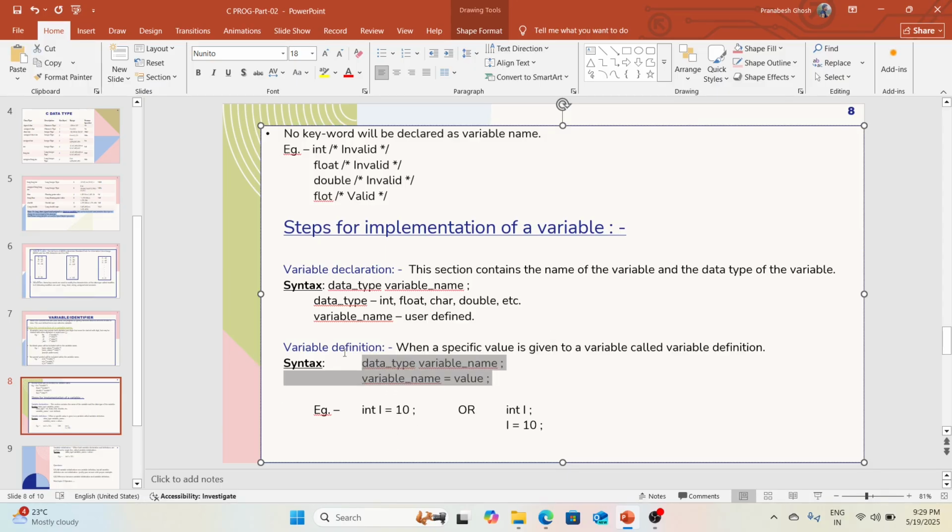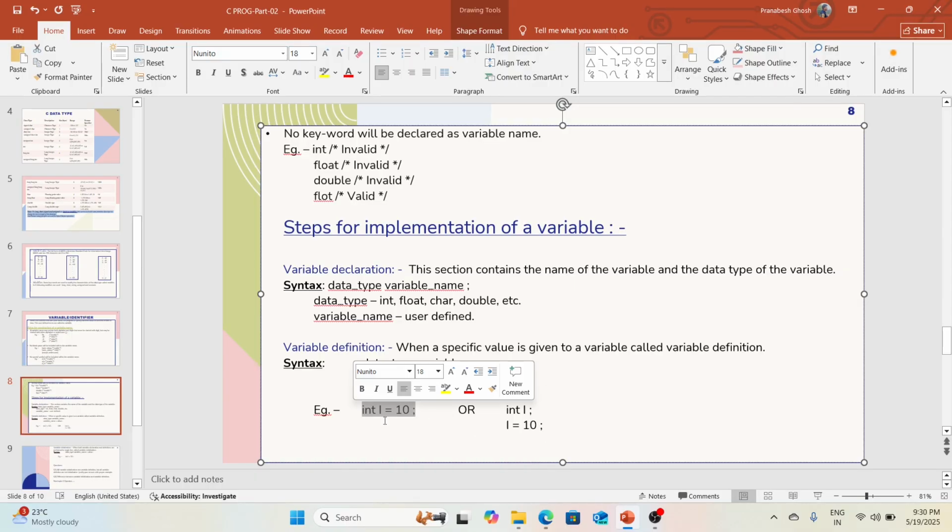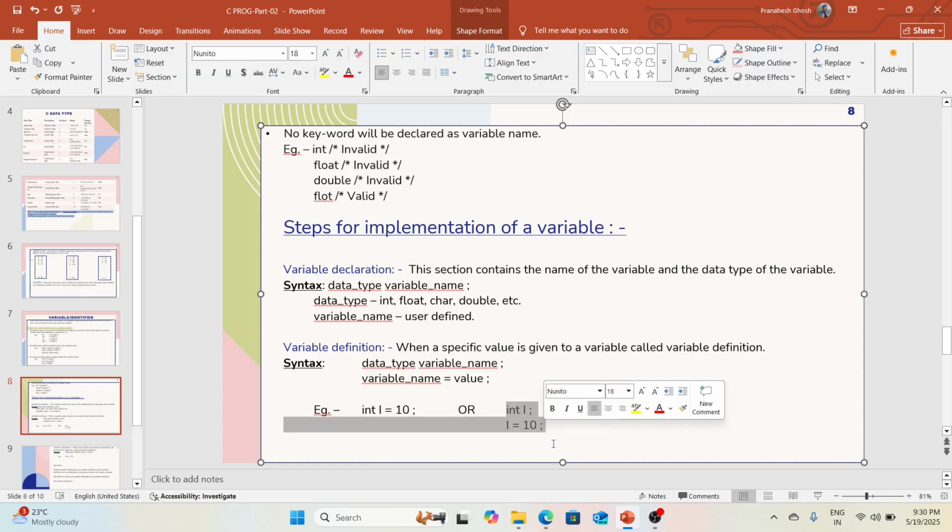So this process is called variable definition. For the example below, int i, then i equal to 10. Basically these two lines of code give us the same result as this. So this is called variable definition.